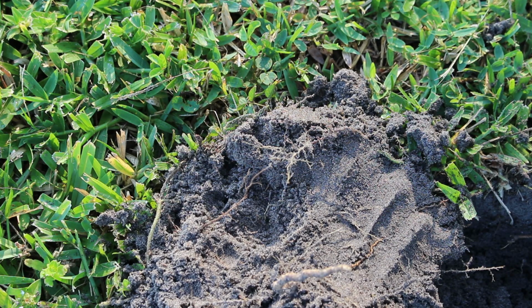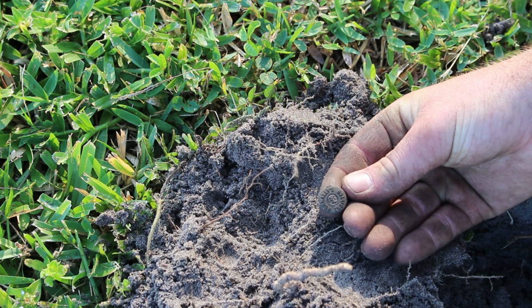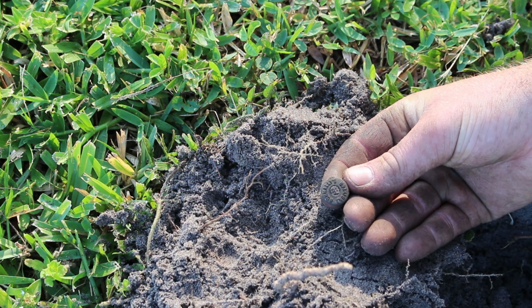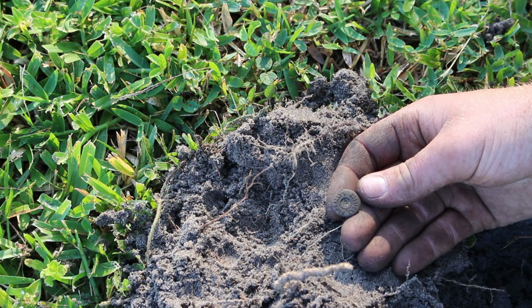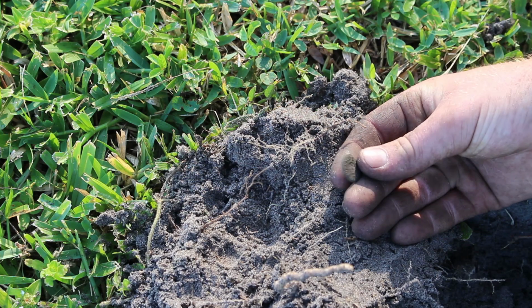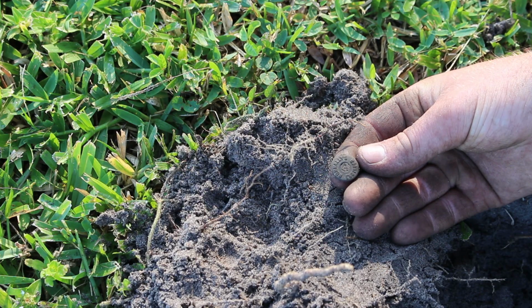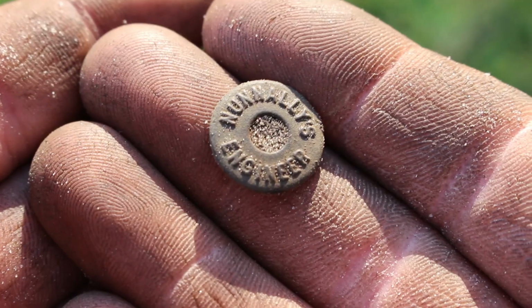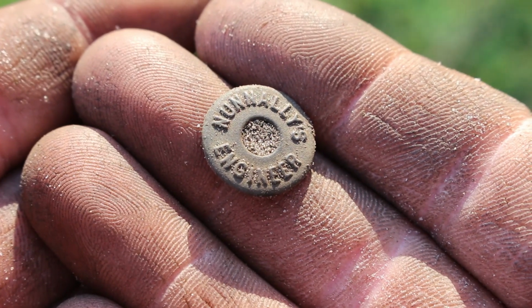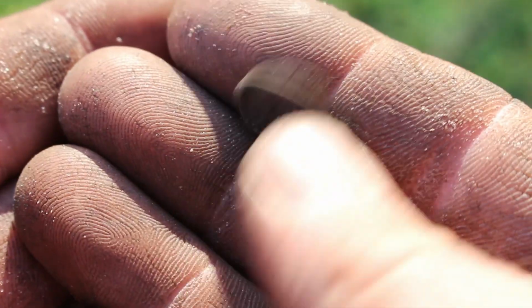Clean it off here. Okay, that says Nunnally's Engineer. I'll have to look up Nunnally's Engineer. There was a railroad right here, and we did find like conductor stuff. I don't know if that has to do with the railroad or not. N-U-N-N-A-L-L-Y-S, Engineer. Nunnally's. There you go. Engineer. Cool.